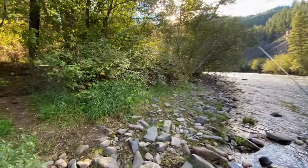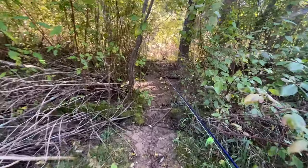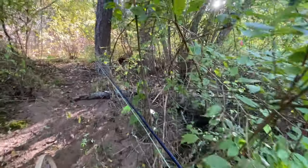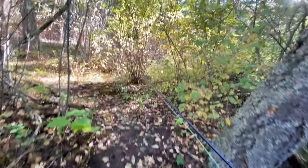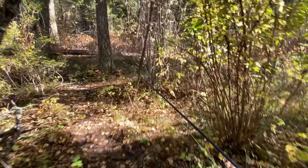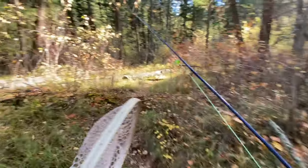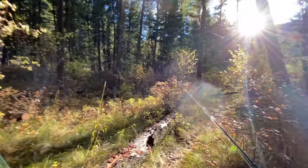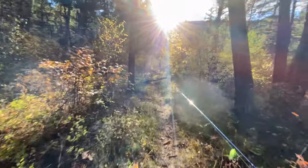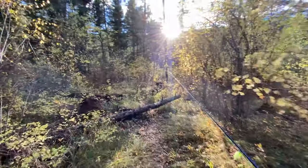I think we're gonna call it for the day. I'm gonna try to walk as quietly as I can so that you can hear me and I can make my way back. I hope today's catches were fun. I was really shooting for the trifecta. I did catch a cutthroat, but I was an idiot and ran out of space, so I didn't record it. Couldn't really keep track of that. Got some pretty sizable fish, no monsters today, but all fish are good fish, so it's nothing to complain about.